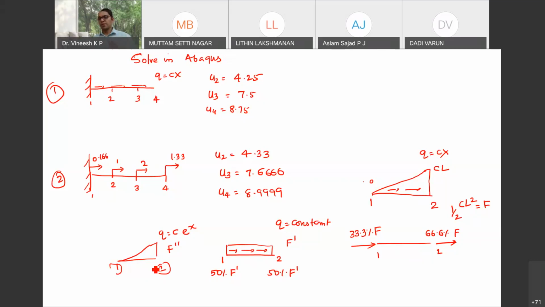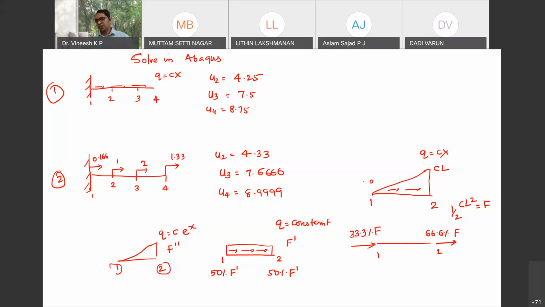the load distributed to the nodal load will be different. If you have a constant distribution, that means uniformly applied load, uniform distribution of the force, then definitely 50% will be distributed on the first node and the remaining 50% on the second node. But whenever you have a triangular load distribution, it's not uniform. The intensity of the loading is changing with respect to x. It is proportional to x.